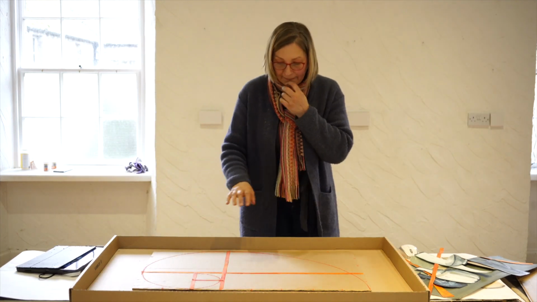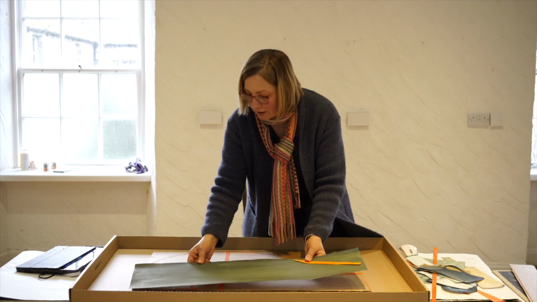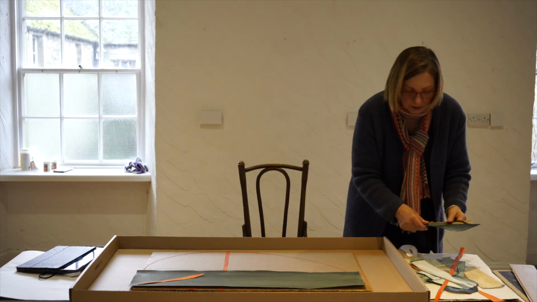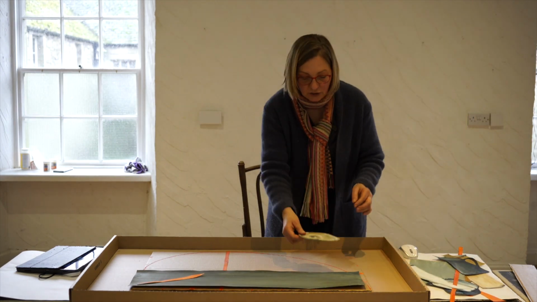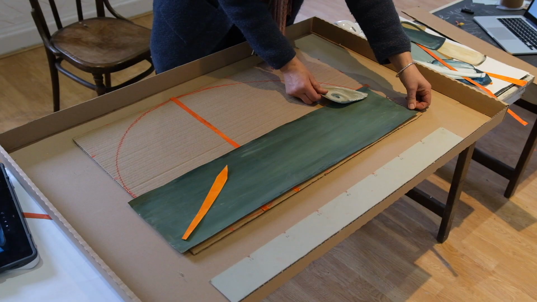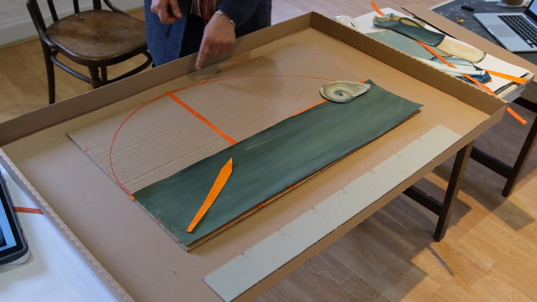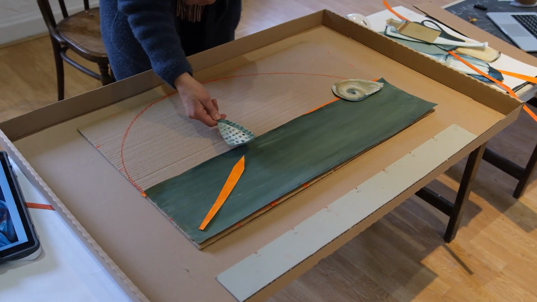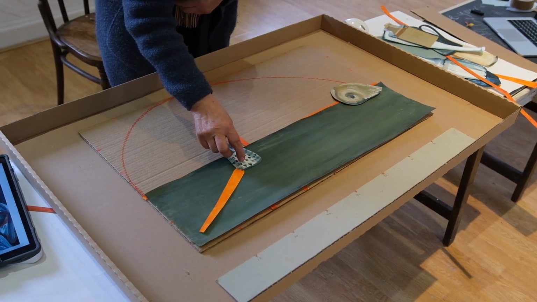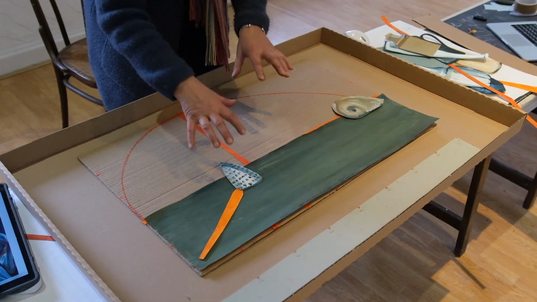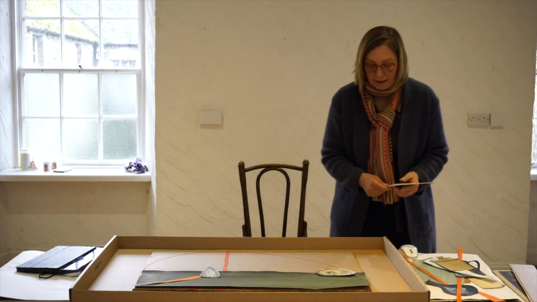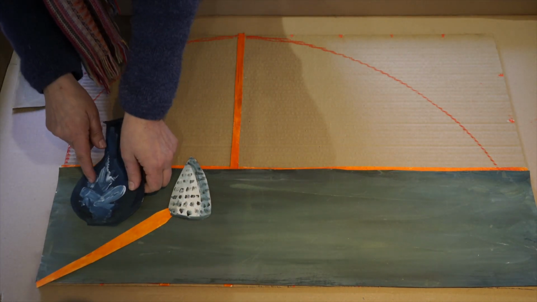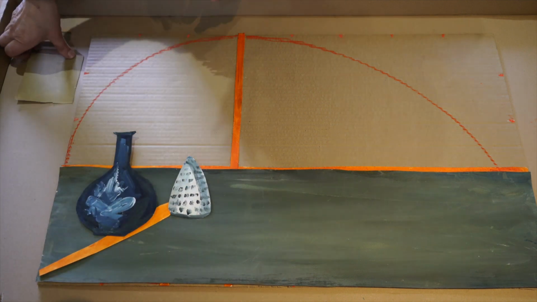So I'm going to go back to my composition and put the horizon line on there, bearing in mind the centre of the spiral is about here. I'm going to use this shell shape to sort of help lead our eye through the spiral, and I want my other shell to be the focus of the portrait, of the painting. So I'm going to put a tall item on the upright there. Might go almost to the top there.